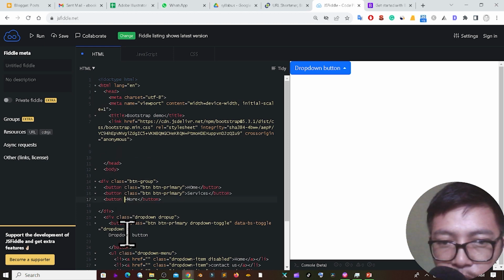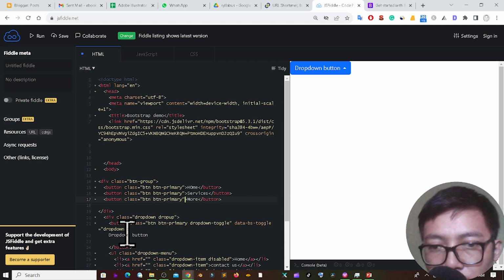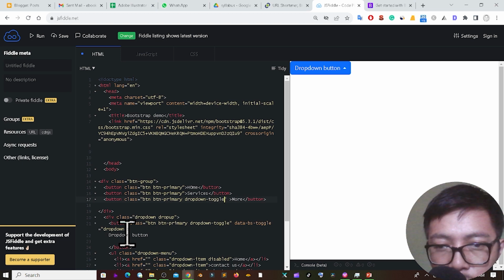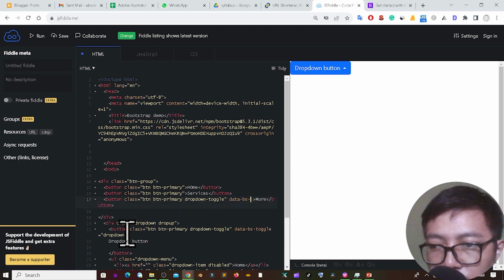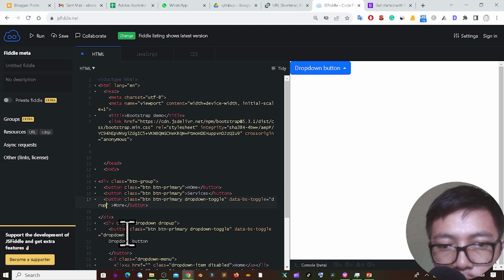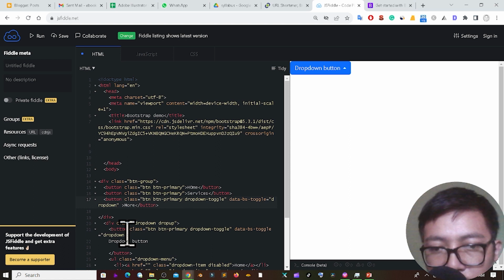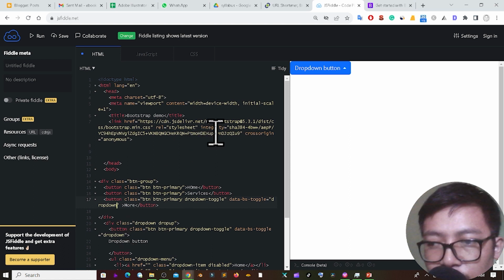For this one also I am creating a class here, btn-primary. And now I'm using here another class, that is dropdown-toggle. And I'm using here data-bs-toggle, it's called dropdown. Like that.